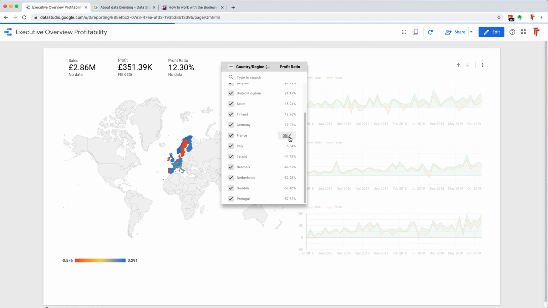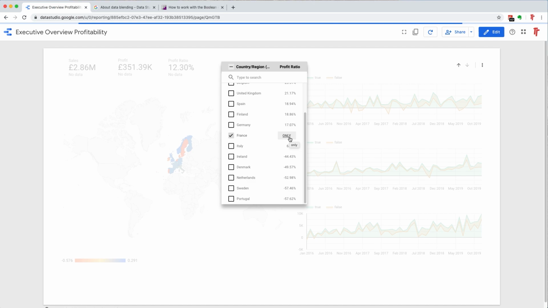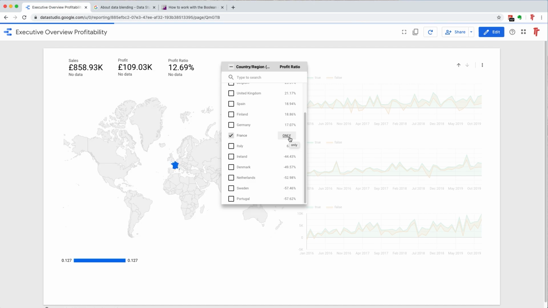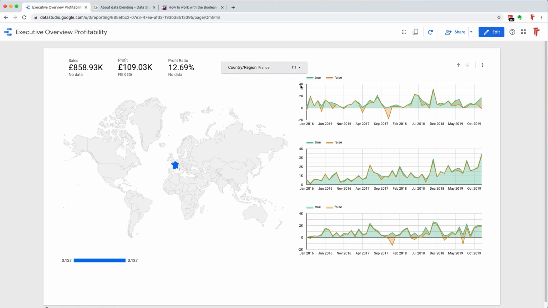Let's give that time to think. Again, I don't think this is the performance of the tool. This is my browser and my laptop struggling to do a recording and also handle what's going on here. I've got another sort of app running in the background as well that's probably eating the performance.